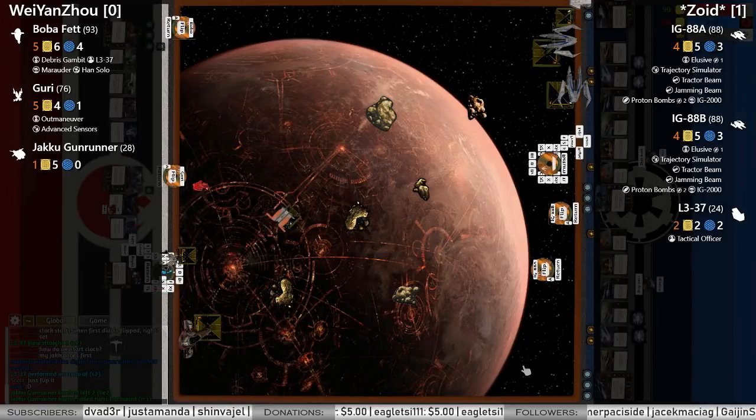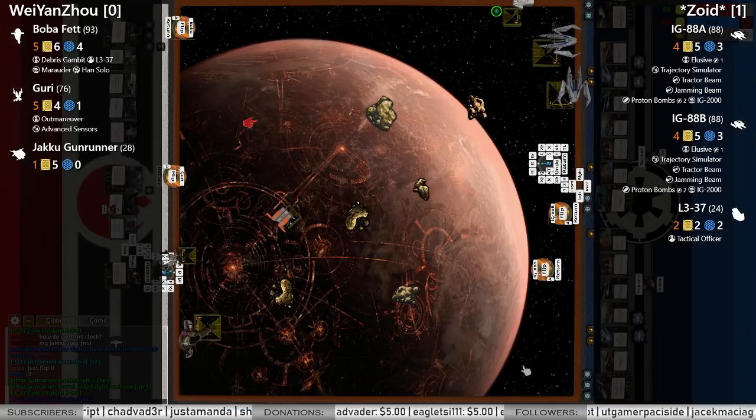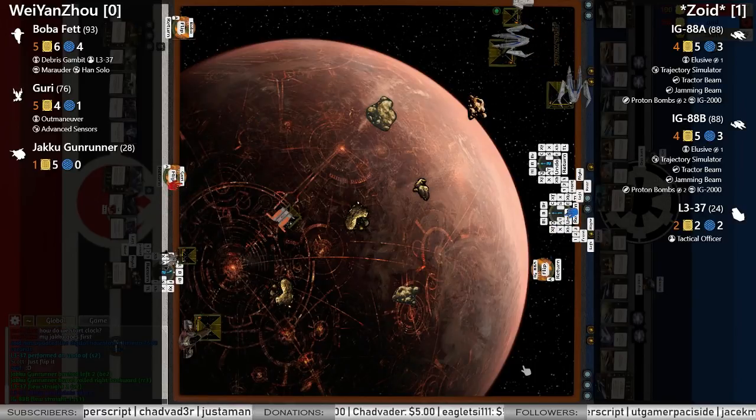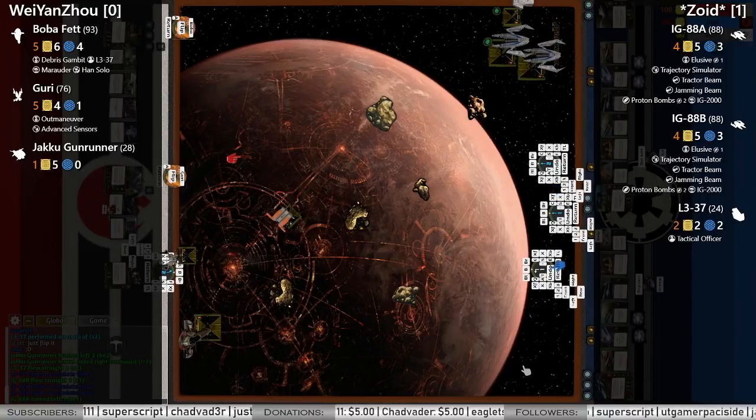The timer has started. We get a bank and a barrel roll out of the Gunrunner. 2 forward out of L3 and a calculate. Doesn't need to coordinate anything this turn. Here's a 1 forward and a double calculate thanks to advanced droid brain. And there's a 1 hard turn, which I may have forgotten they had. But a double calculate.